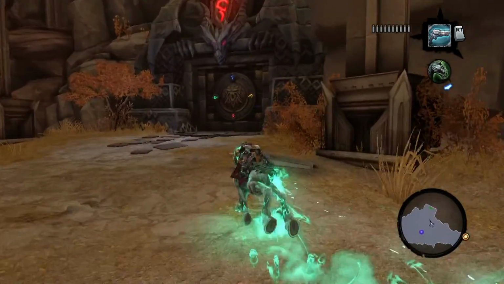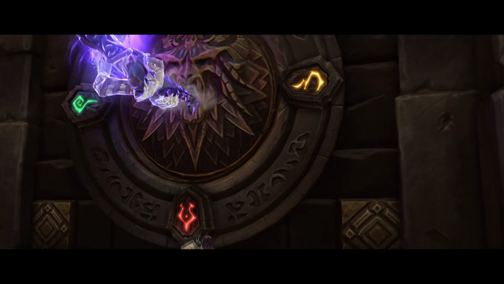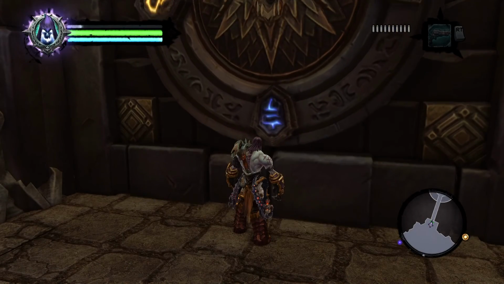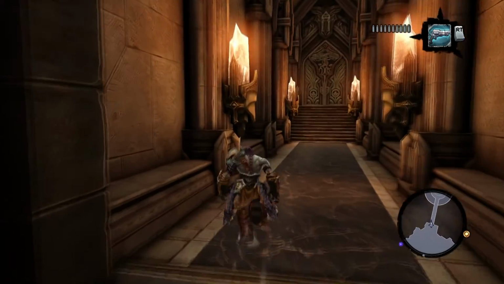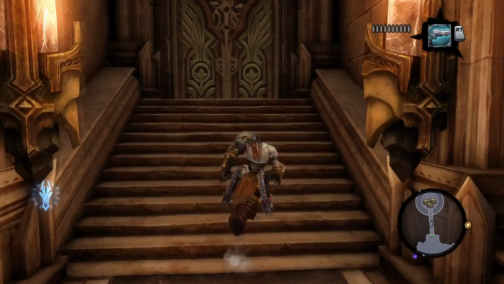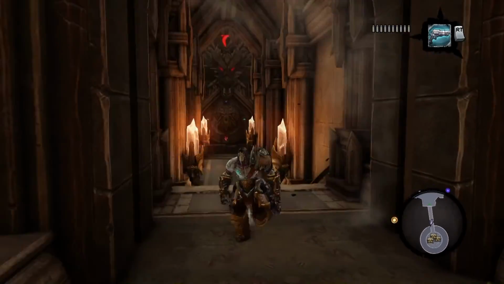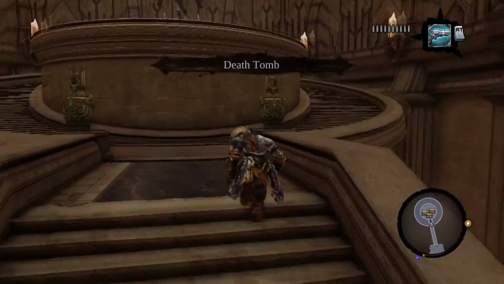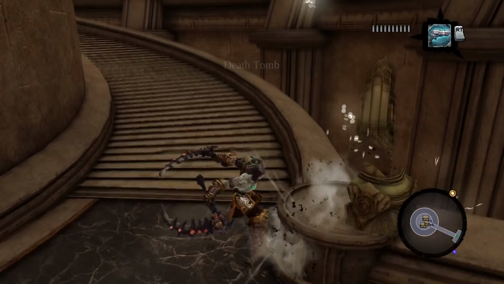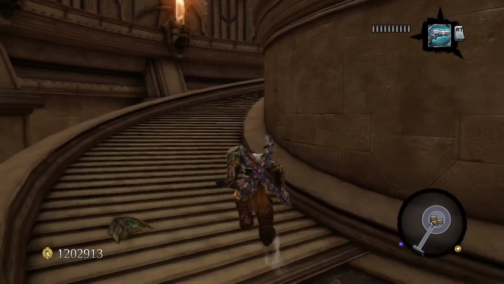Alright, what do we got? Open up. Now, is there anything for us to actually collect inside the Death Tomb? I don't think there is. Okay, let's see what we have. There's the entrance. Oh, this looks nice. Very nice. I can break the jars up. Okay, what was that pausing?